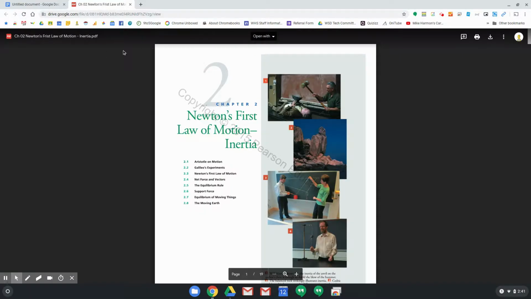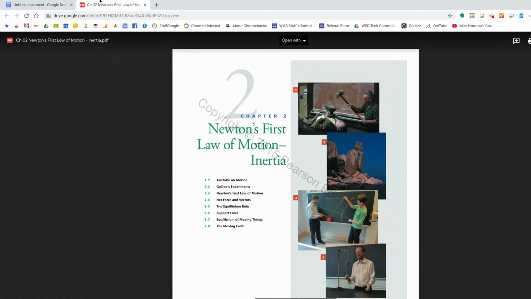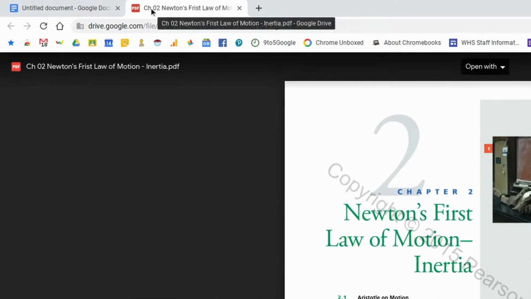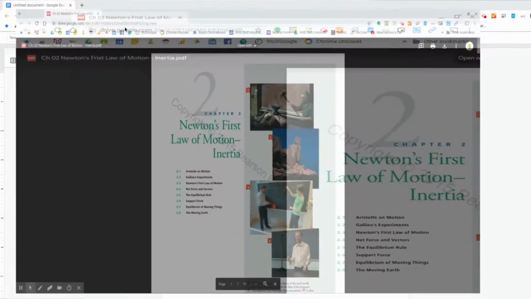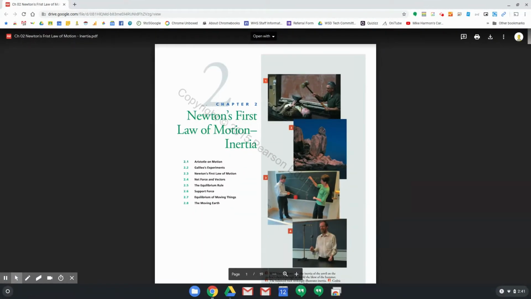So to start, we need to make sure that what we want to have side by side on the screen is in two separate windows. We have multiple tabs open on the same window. You can see up here at the top, all of these tabs, right? If I click and drag one of the tabs off of the top bar, it will come down and become its own separate window. Let's say this one is one of the windows I want to show on one half of my screen.